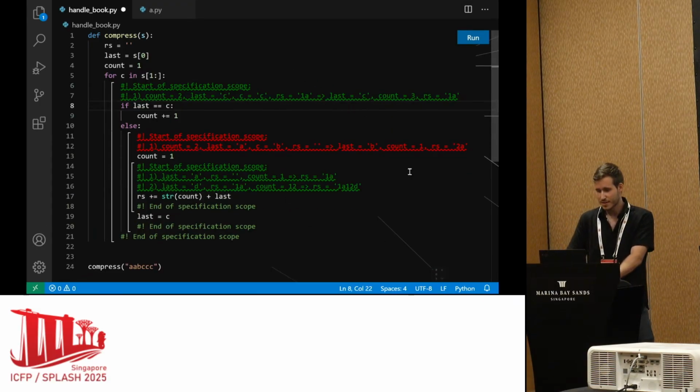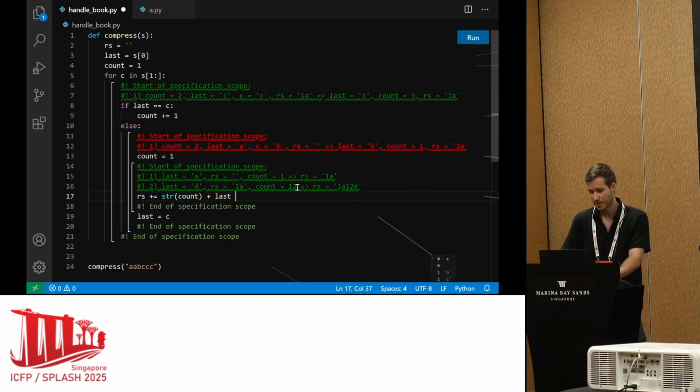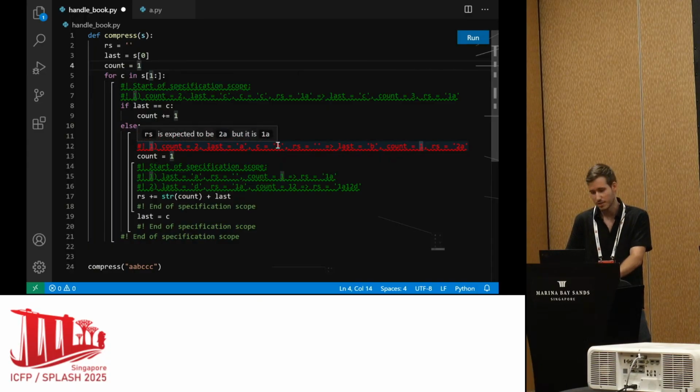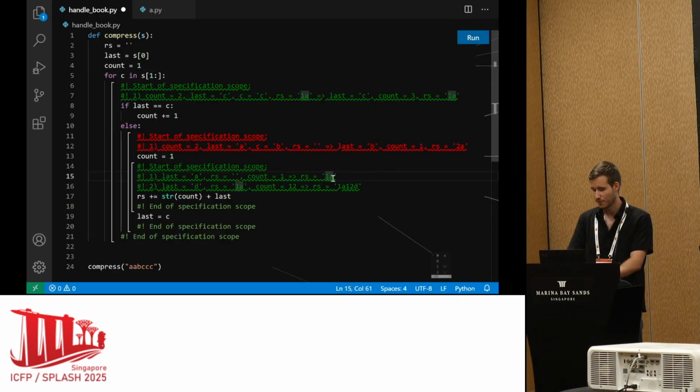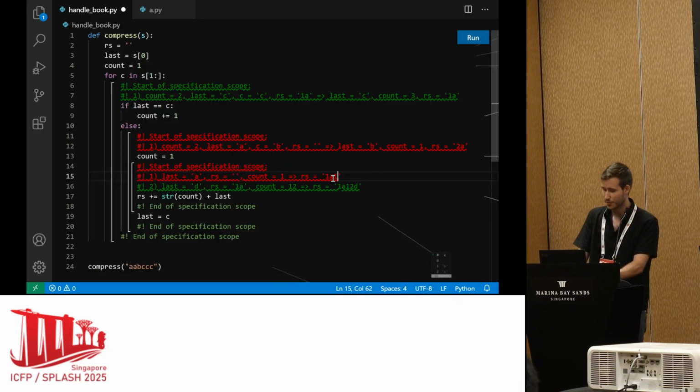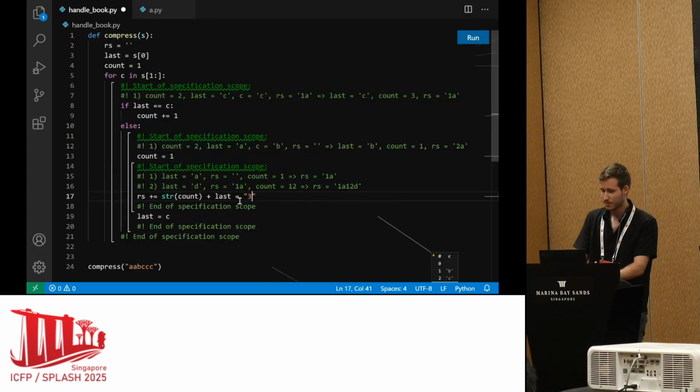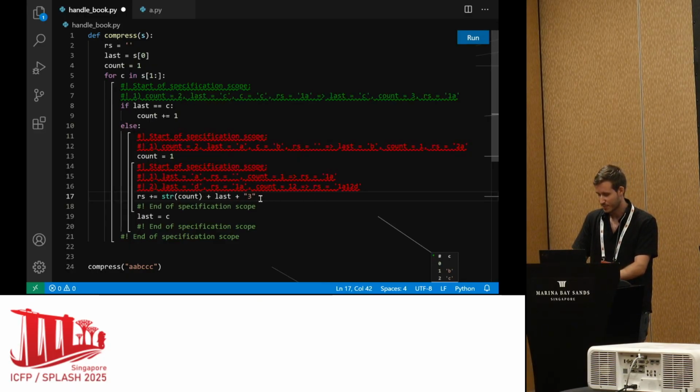So here you can see the state that we left the slides. We have the innermost scope, the middle scope, and the outer scope. And the first thing I want to show you is that if we hover over the example, the tool is going to say why this example is not satisfied. It tells that RS is expected to be 2A, like it's written here, but after evaluating the code, the result is going to be 1A. I also want to show you that if we modify the examples, it will also reevaluate and color them, and this is also true if we modify the code itself. So the examples are now red.